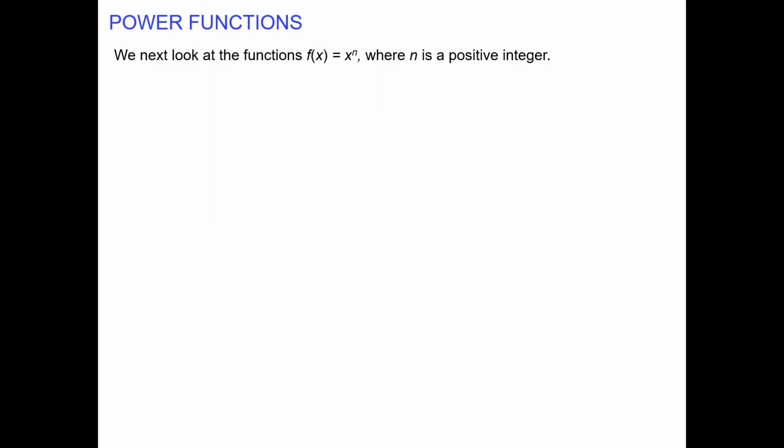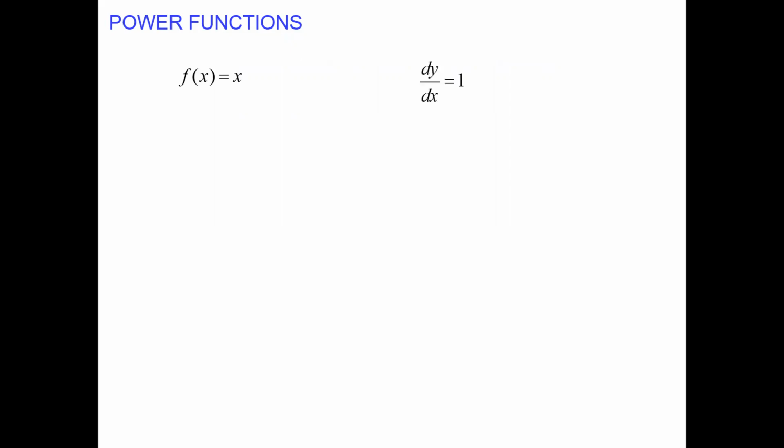Power function, x to the power of n. If at the moment n is positive, and we did use the definition, what we got: derivative of x is 1. We don't even have to use the definition for x, because the slope of f of x equals x is 1, and that's the derivative, that's the rate of change. For x squared, since the parabola is changing, it's not a constant change, then we use the limit definition, and we got 2x. Then we also used x cubed, and we got 3x squared.